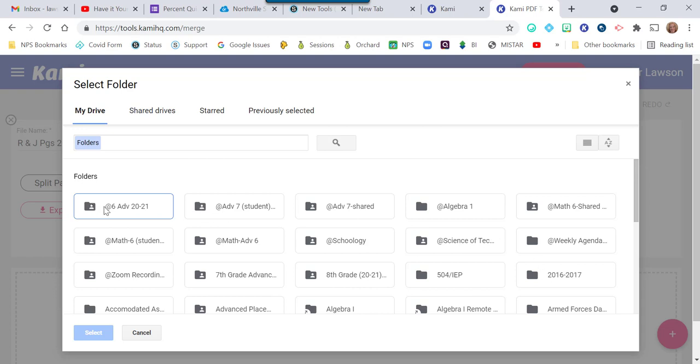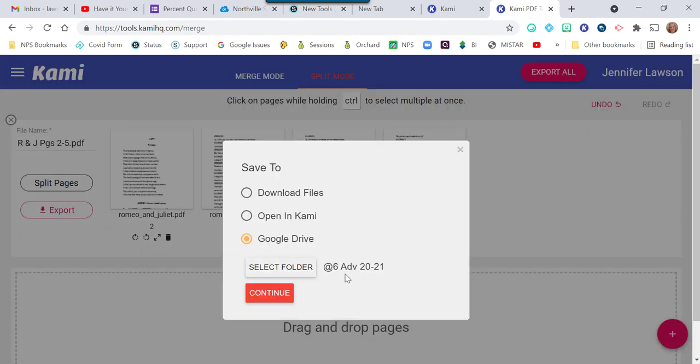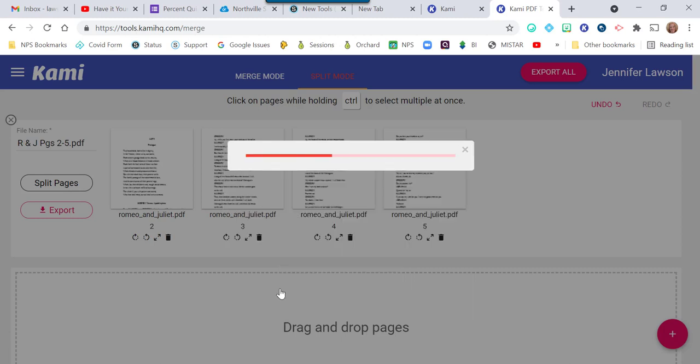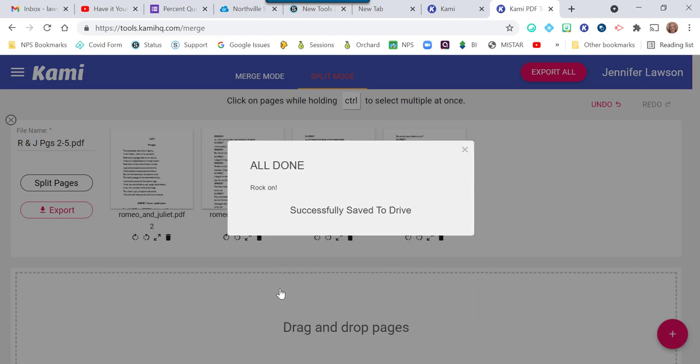I'm going to go ahead and put it here in this folder. Notice it's highlighted. Hit select. Don't open the folder, just highlight it. Hit select. This is where it's going to go, and hit continue. Now those 4 pages are in my Google Drive where I've set them to be.